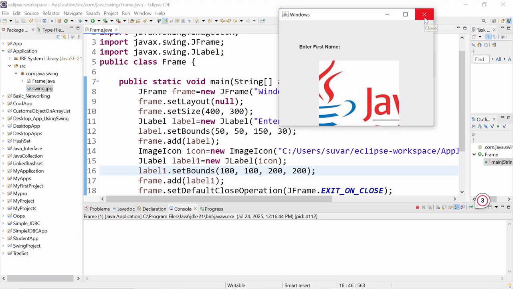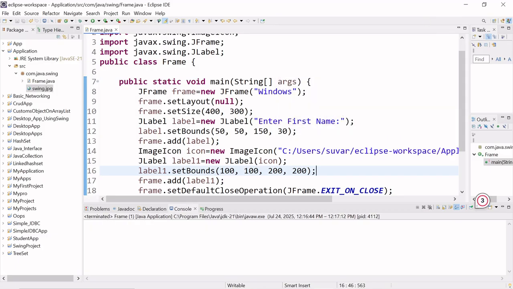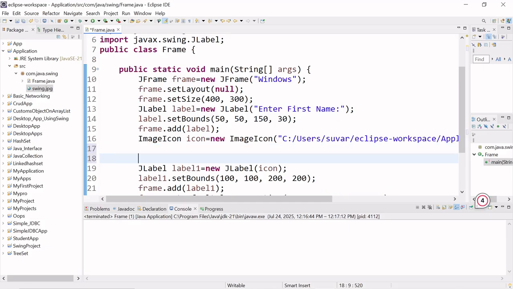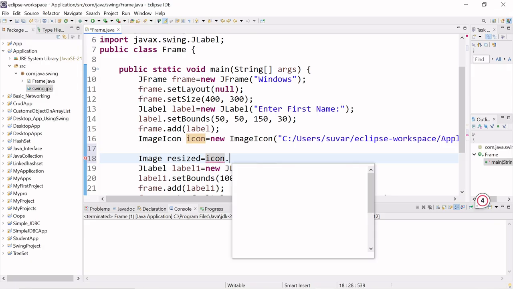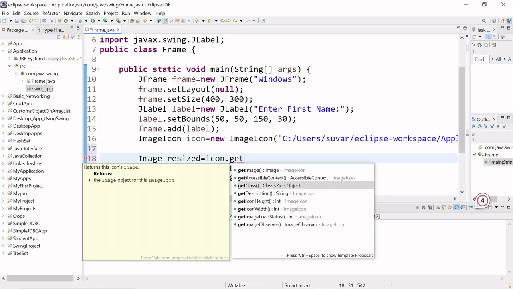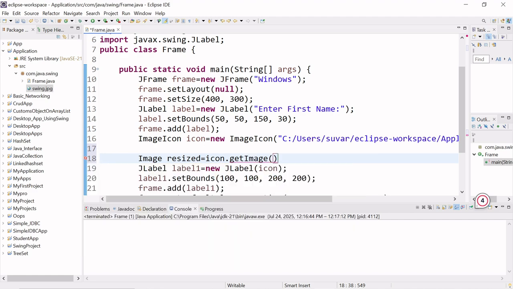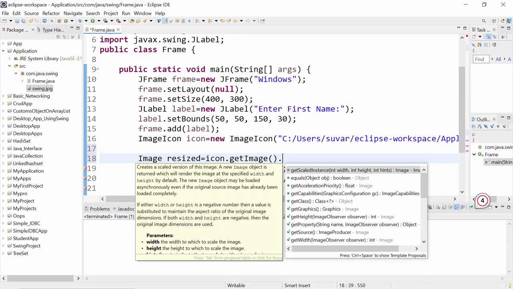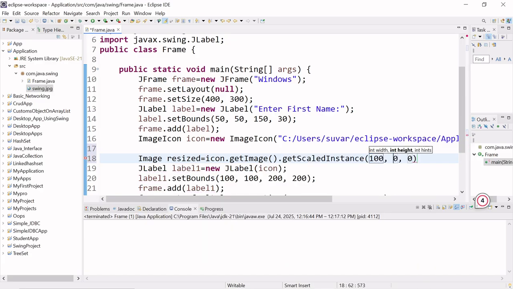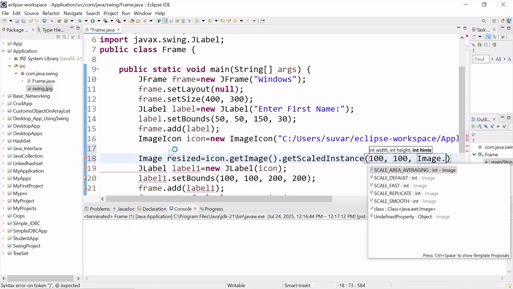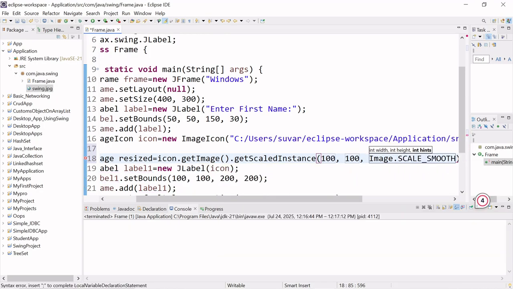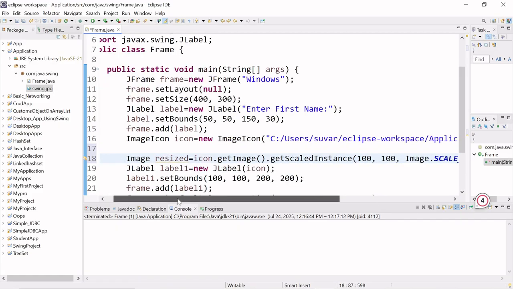So if you have to resize the image, for that I use here Image resized equal to, and firstly get the original ImageIcon, its reference icon dot getImage, then access the getScaledInstance method with its width and height, and then Image.SCALE_SMOOTH as the hint.